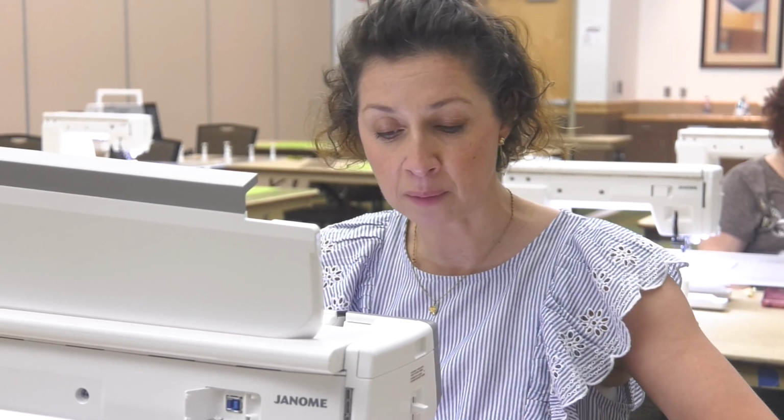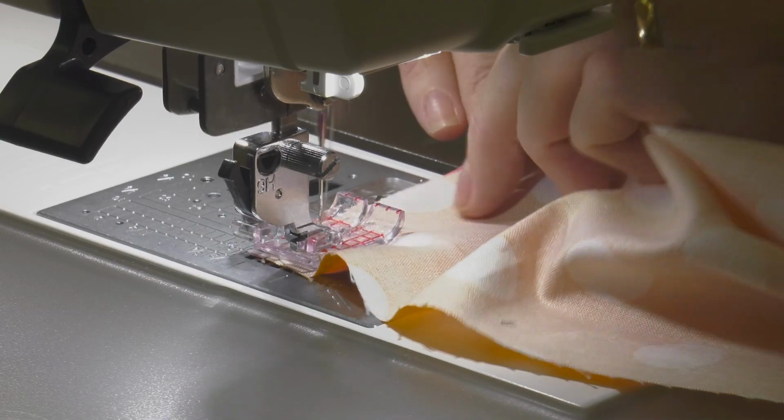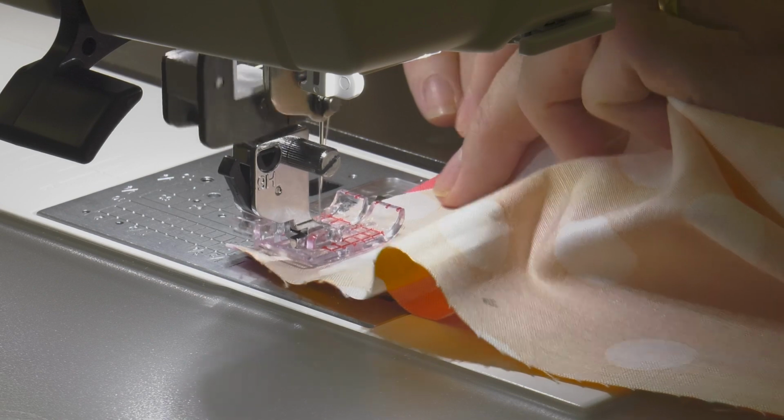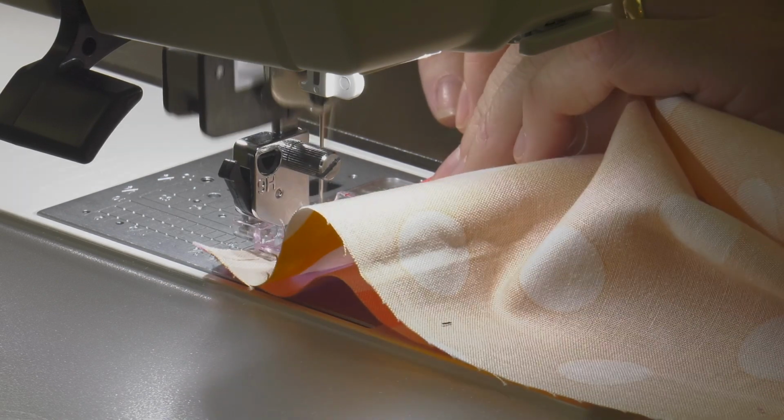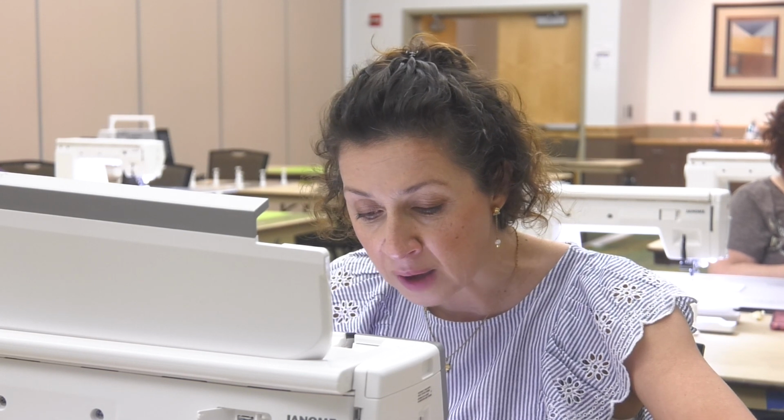So we are going to start sewing, and I recommend that you handle your fabric on top with your left hand and the fabric on bottom with your right hand. And while you are sewing, try to go slow. You are going to start always aligning the edge of your fabrics.